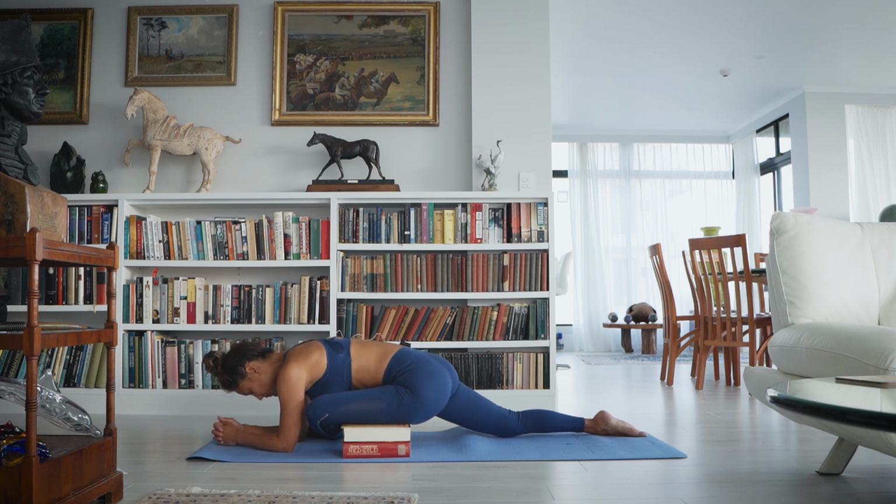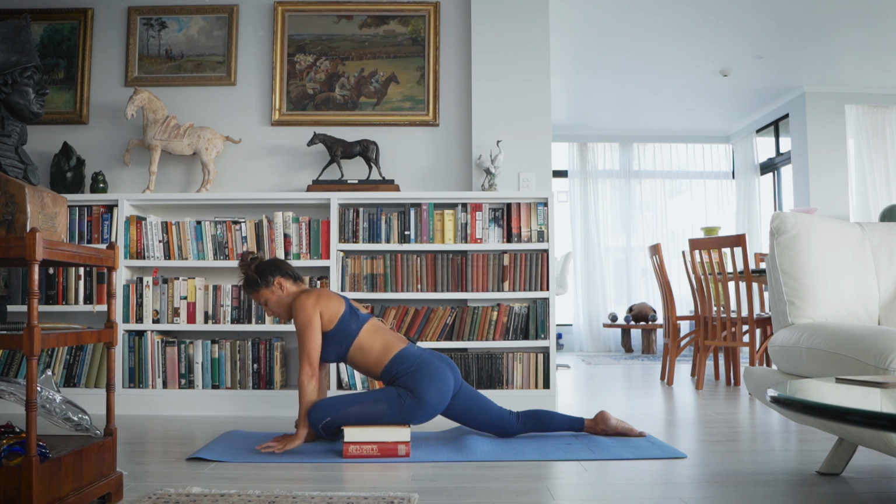One more. Well done. Notice also if this side is much tighter than your right. I definitely feel my left side always much tighter in pigeon pose. Let's come back up, placing your hands underneath your shoulders, spreading the fingers wide.